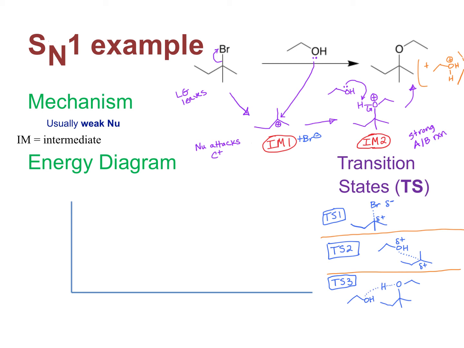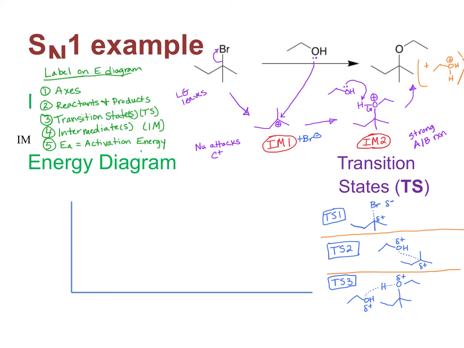Okay? So then I have charges. What charges do I have? Right, I have a partial charge on this oxygen, and I also have a partial charge on this oxygen. So just remember, for partial charges, look on both sides of the step to see where you're going to have the charges. For dotted lines, pretty much anywhere there's an arrow, there's going to be a dotted line, right? Because you're either breaking a bond or making a bond, and we use arrows to do that. So that's another way you can make sure you have everything you need. All right, so that's all three of our transition states. 1, 2, 3.